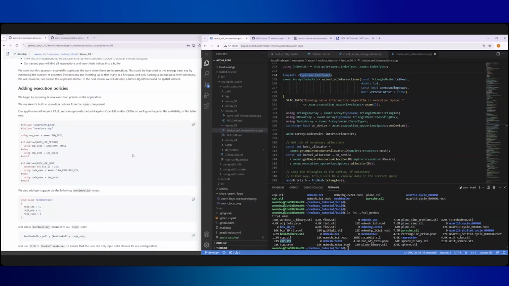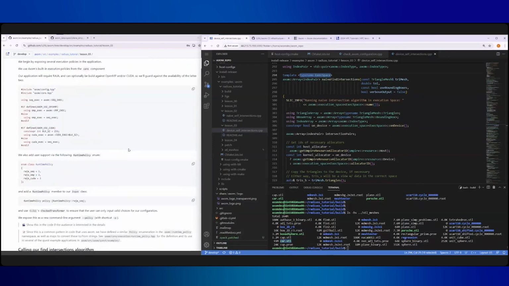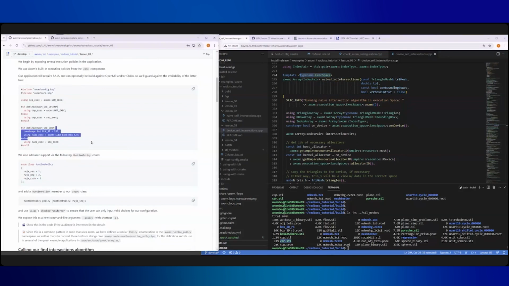So what are these execution spaces? Those are sort of tags that tell us where we're running. We could run sequentially, that's on the host using a single core. We could run with OMP, OpenMP, that's using threads, using multiple cores. And we could also run with CUDA. That would be on the device, on our Tesla that's on this image.